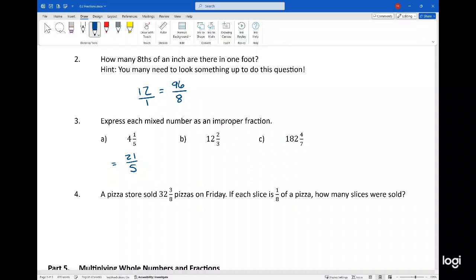And the easier way that you were likely taught to understand this or to actually calculate the answer correctly is to just take this little number here and multiply it by that one, and then add the actual extra little piece at the end. So 4 times 5 is 20, plus 1 is 21. We'll use that little trick here. 3 times 12 is 36. That really just means we have 36 thirds, plus 2 more thirds is 38 thirds.